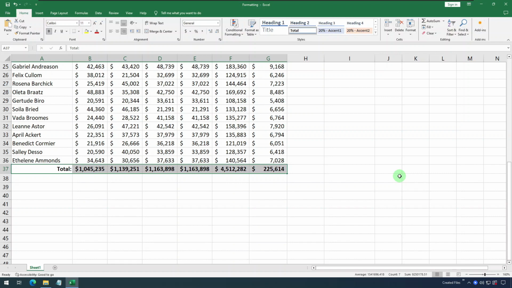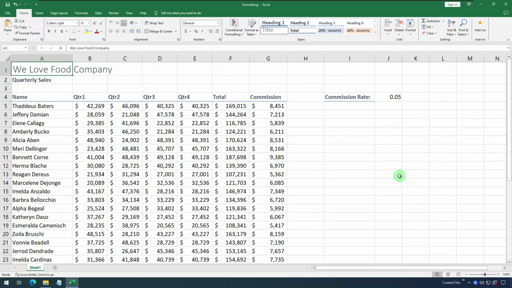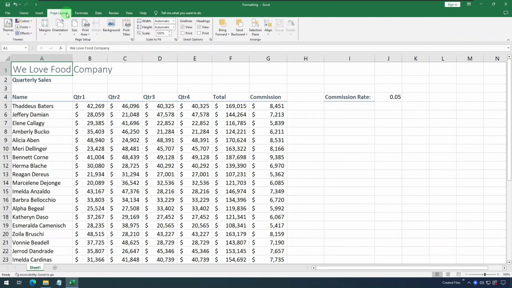I'm going to go to the top of my document, and we're going to go to the Page Layout tab. Themes are good to change the look of your document quickly. And another benefit is that themes are actually universal across all of Office. So if you like a certain font or color scheme in one of those themes, you can use the same one if you go to Word or Excel or PowerPoint, because those themes exist throughout all of Office.